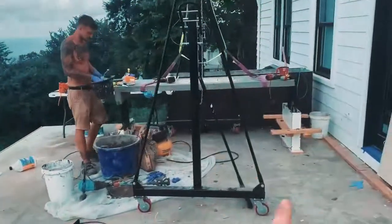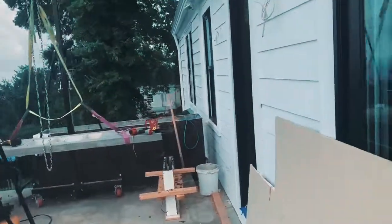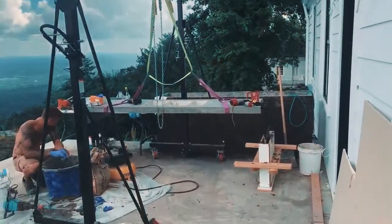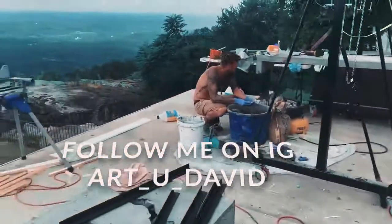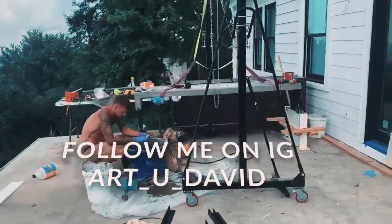Still gotta wet polish this planter over here, and slurry the table and wet polish it, but that can all happen probably tomorrow.